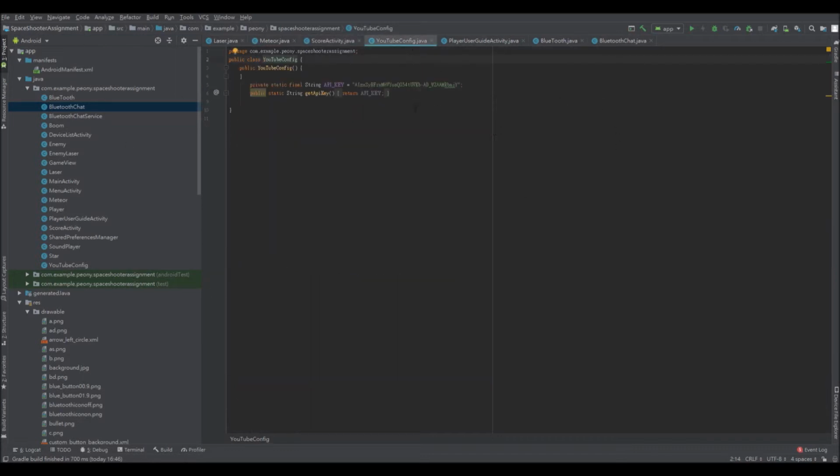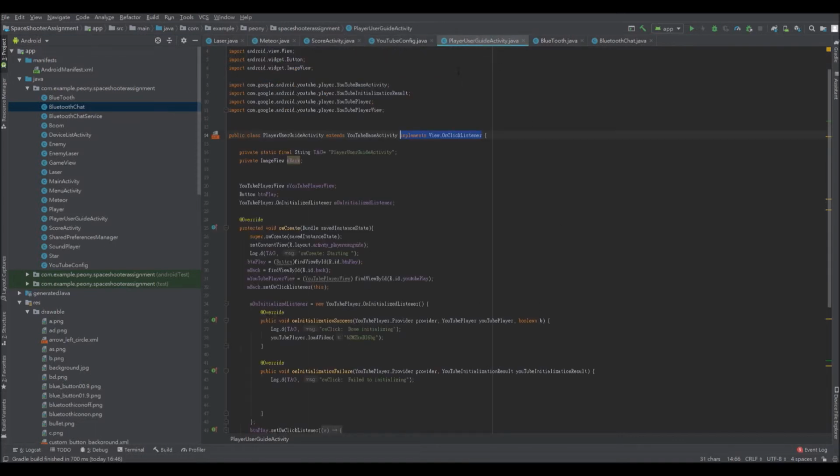Then you can see the YouTube config driver. This area is set up with my Google API by my Google account. It is my API key that is used for the video.